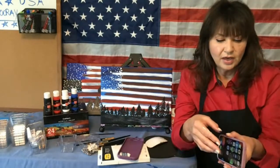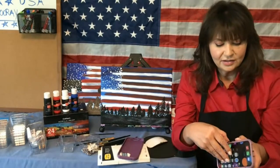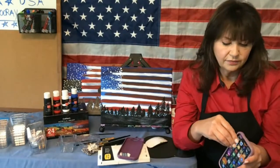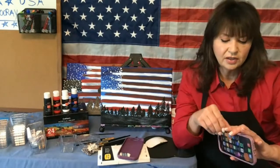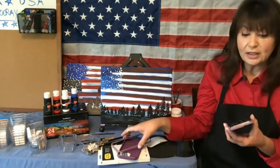All right. So again, then you just open it up. I haven't done this in a while, so I don't take my case off too often. There's no need. So let's see. Okay. There are these little plastic clips along the edge and it just unclips like that. See that? It's really, really easy to put on too.